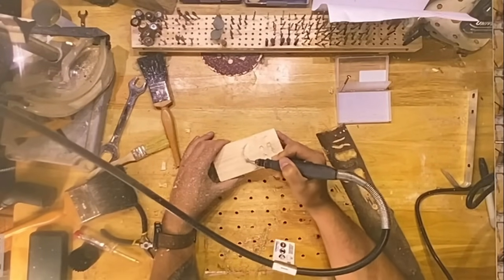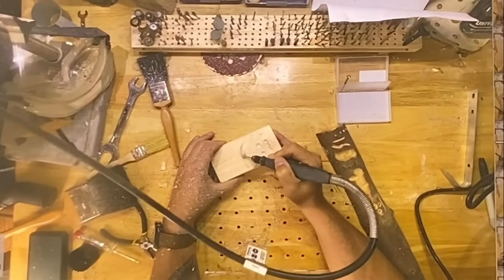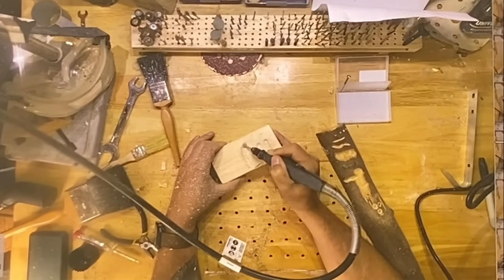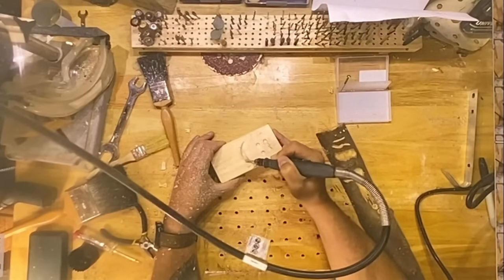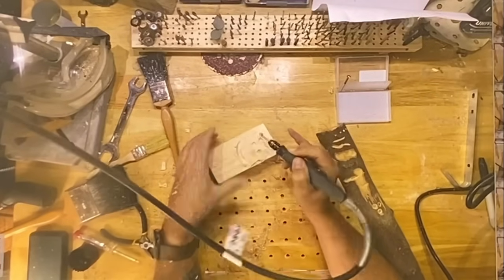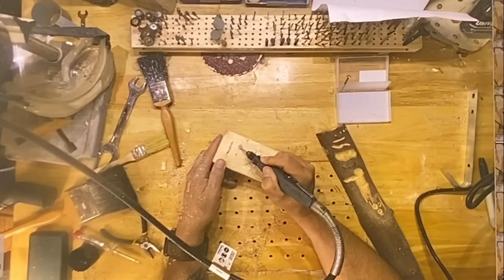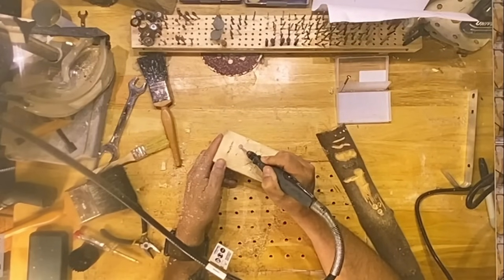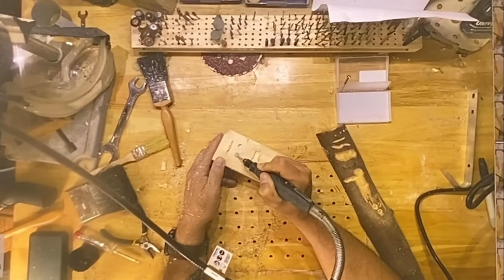So far, reviewing all of these blades, that's the biggest issue I have when I compare them to something like the cut saws or my carbon tungsten tips that I use, or the diamond ones. These do seem to jump a lot more, so just be extra careful when you use them, for your hands and for your project that you're working on as well, because if this jumps and then chips out a piece that you've been working on, you won't be best pleased.